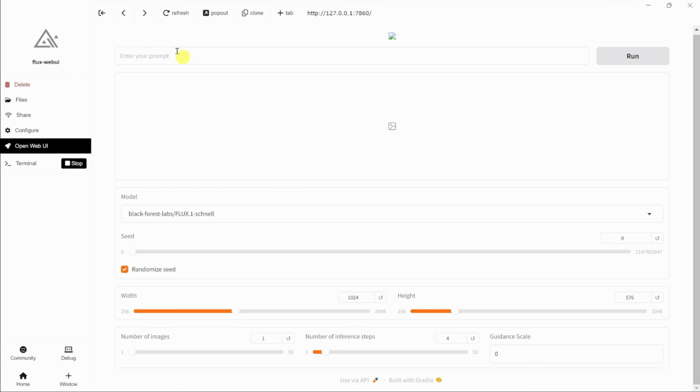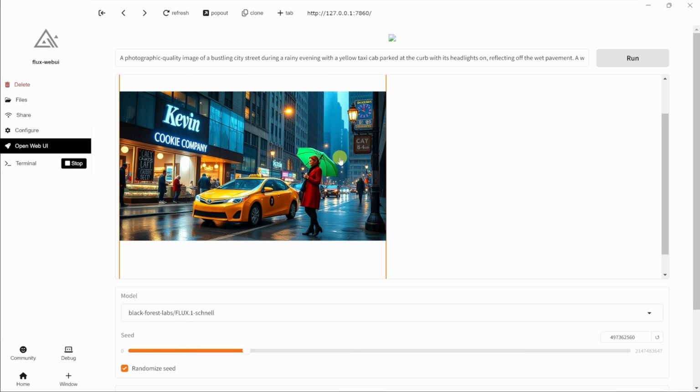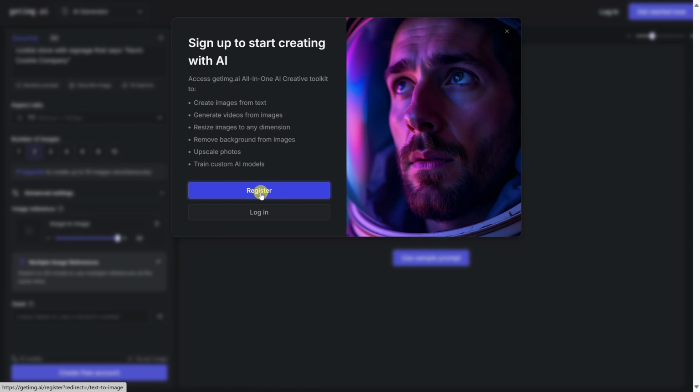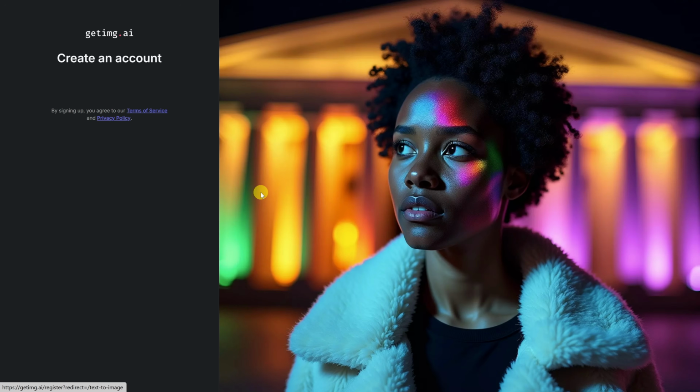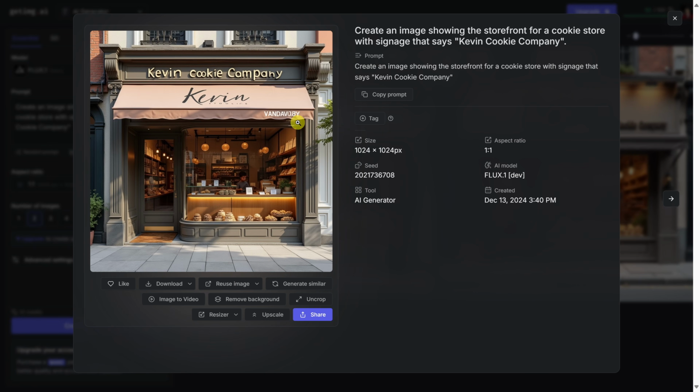So what do I like? Well, it's completely free to use. You also get super high quality image generation, even better, in my opinion, than Midjourney and DALL-E 3. It's also user-friendly to install. You get lots of settings to customize the generated images. So sounds pretty good, but what do I not like? It's very resource intensive, so you'll need a powerful computer to be able to run it, which could be a limitation.